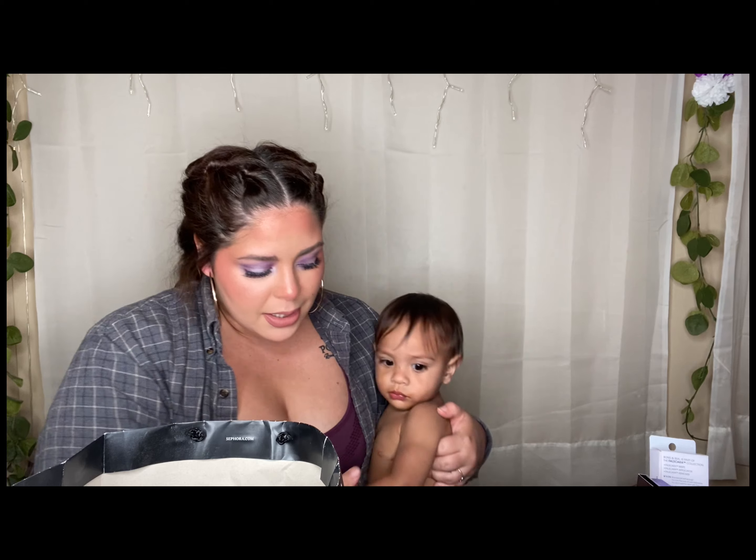I have two of the Nest Wild Mint and Eucalyptus candles — these are like minis that came in as a perk point or something. I would actually repurchase the big size of this. Please excuse my son, he's playing. This candle smells so incredible — I wish you could smell it through the screen. Definitely 10 out of 10, I would recommend. The throw of the candle was also really nice.